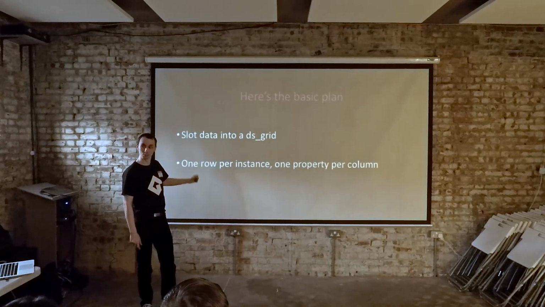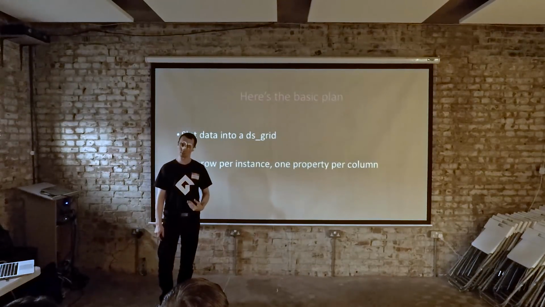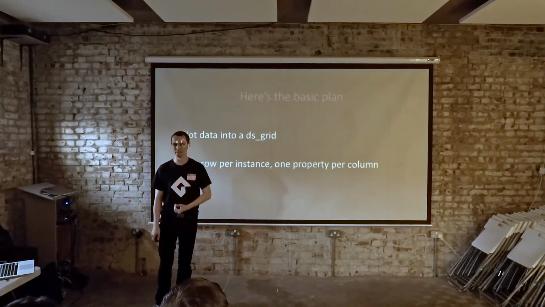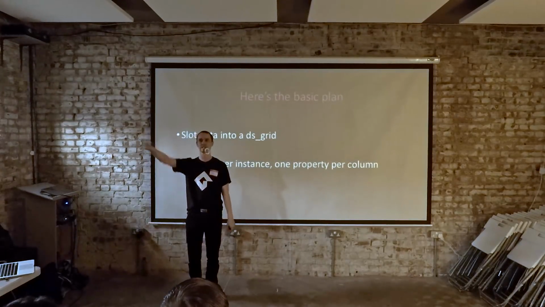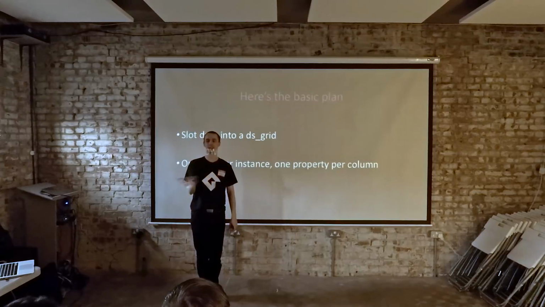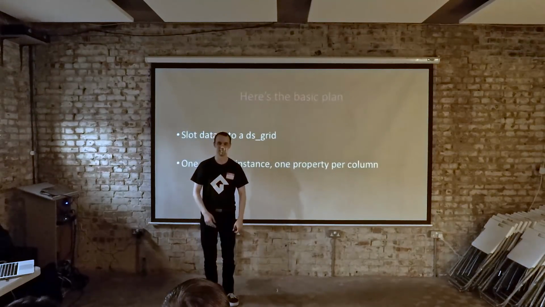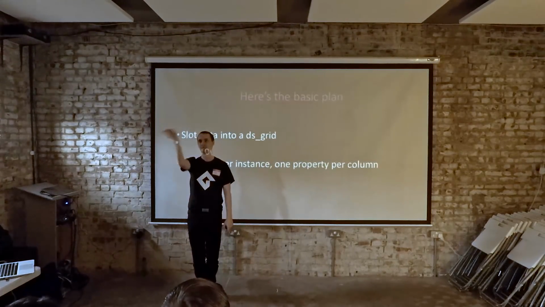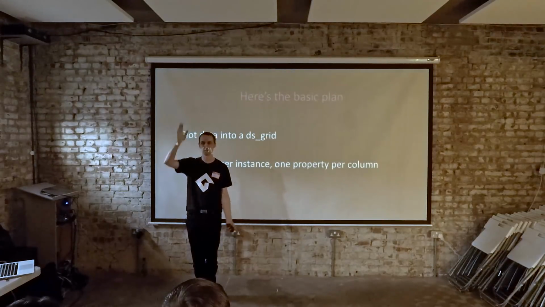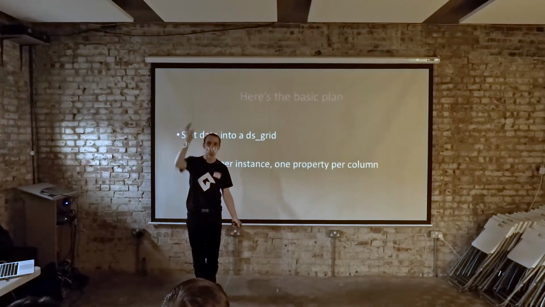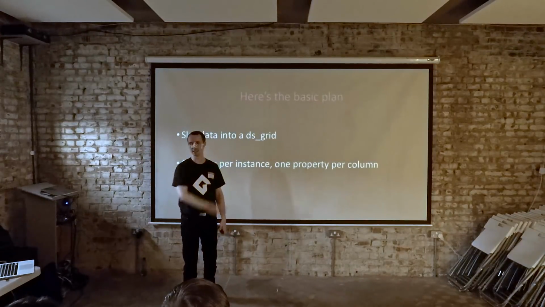And the way we do this is we use 1 row per instance and 1 property per column. So if you think about it, we have each instance being a row, and then each property is a column. It's like a spreadsheet. Rows, columns. Let's say the first column is the object index. Next one's the x coordinate. Next one's the y coordinate. Fine, next instance. Sits in a nice table.